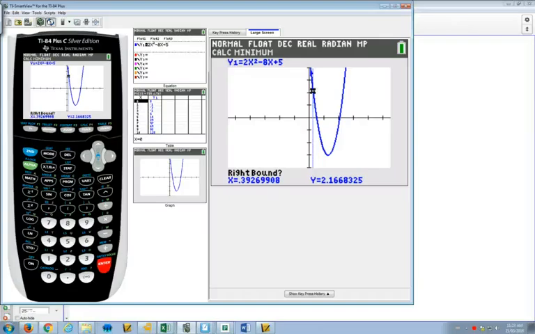My calculator draws a nice little line, so I can see for sure I am to the left of that minimum. Then I need to go to the right side. I can either keep clicking until I get to the right side, or you can type a value. For example, if I can see right away that 5 is to the right of it, and I push enter, it'll put a line at 5.